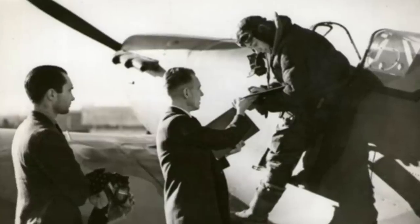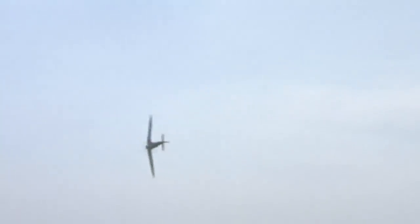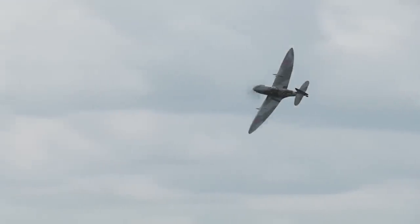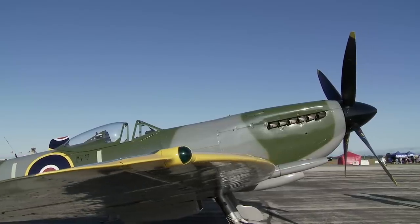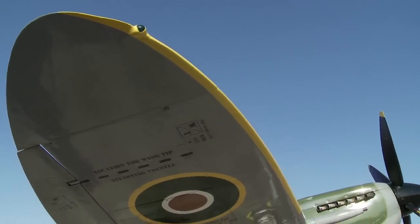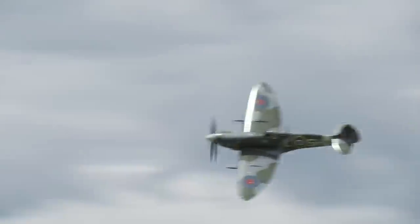The British people are fiercely proud of the nation's defense during the Battle of Britain and the Blitz, and this can be no more encapsulated than by the adoration felt towards the Spitfire. Though only 60 of these treasured aircraft still remain in an airworthy state, their legacy is very much alive. In total, nearly 22,000 Spitfires were built between 1938 and 1948. They weren't necessarily the best aircraft during the war — both the Messerschmitt Bf 109 and the Japanese Zero had the edge in certain areas — but it goes to show that the best aircraft doesn't necessarily equal victory. Through a combination of terrific aircraft, heroic pilots, valiant ground staff, and the speed demon Beatrice Schilling, the Spitfire established itself as the most famous aircraft to take part in World War II, and the Battle of Britain may have played out very differently without it.